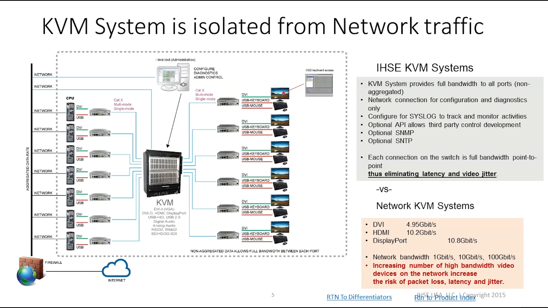The IHSE solution is a separate network, not IP-based. We use layer 2 on the OSI model, the MAC address layer, and we are considered a digital island where 100% bandwidth goes to signaling. There are no inherent IP bandwidth issues of latency, packet loss, or jittery screens. IHSE design is more secure based on no unauthorized access from IP network users potentially corrupting the IHSE network. Additionally, if the IP network goes down, the IHSE network stays up, and you can still access the IP network through the IHSE workstation at any time.